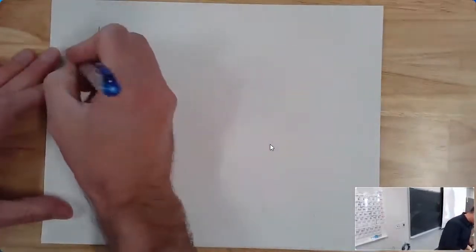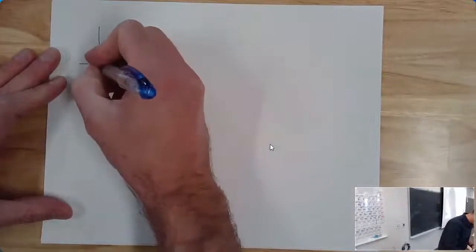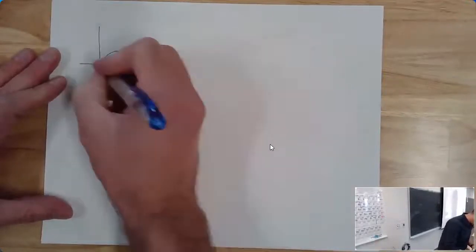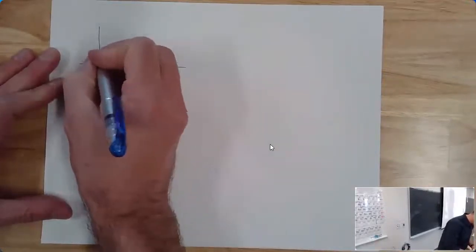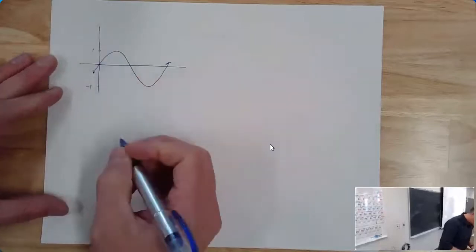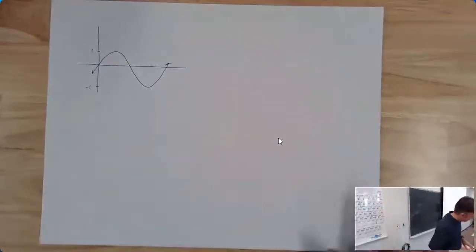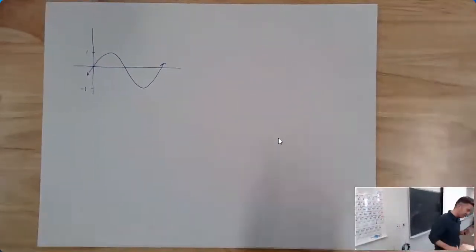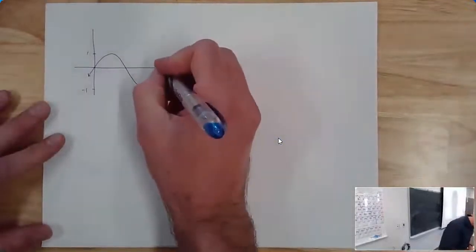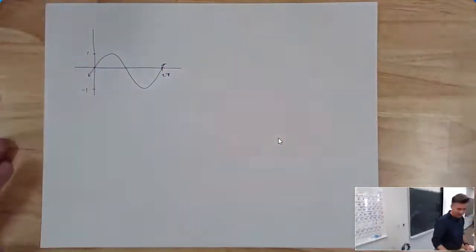So I'll remind you all, sine of x looks like this. It's being very kind of loosey-goosey about it. You know, when you're a young person, you don't think you'd be saying loosey-goosey all the time, but as an older person, I'm not a fan of me saying that, but this is where we've gotten to. So yeah.